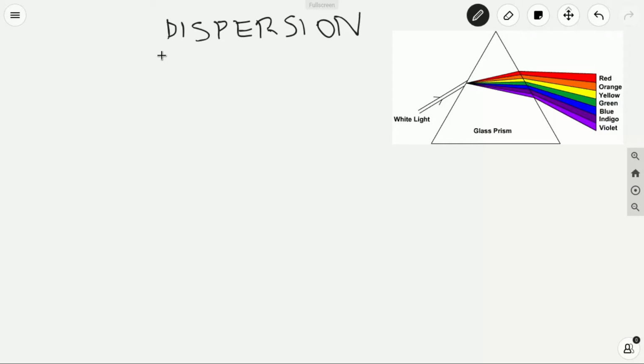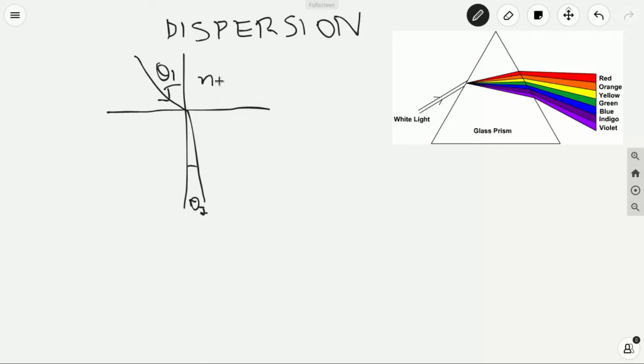Yes, it refracts. So we have a medium here, and we draw the normal and an incident light, and what happens? It bends towards the normal, provided that this is theta 2, and here we have an angle of theta 1. So the light is bending towards the normal, right? Suppose we have n1 here, the refractive index, and this is n2.